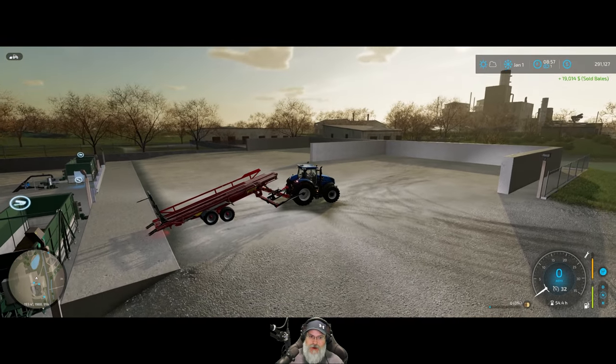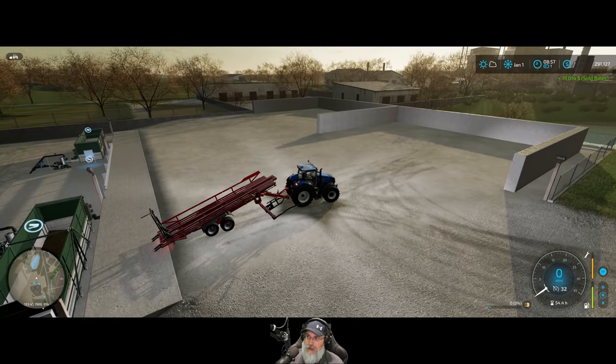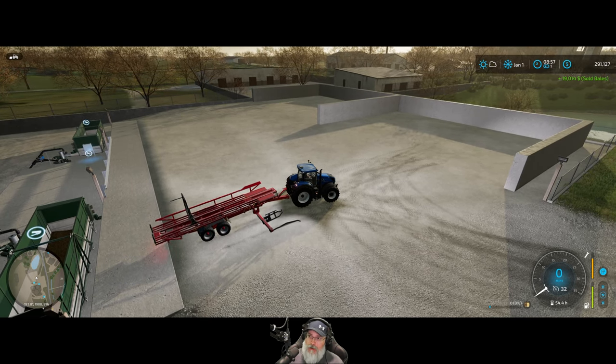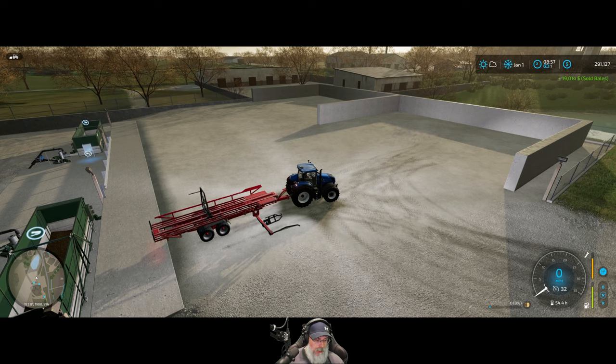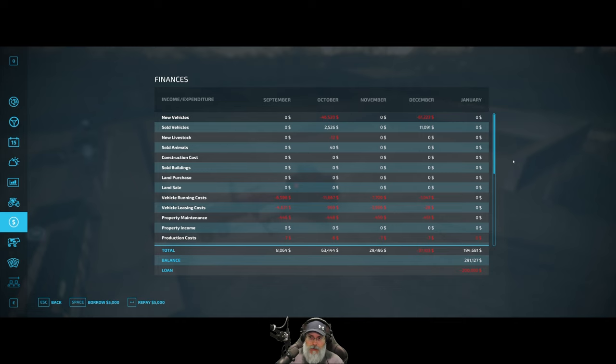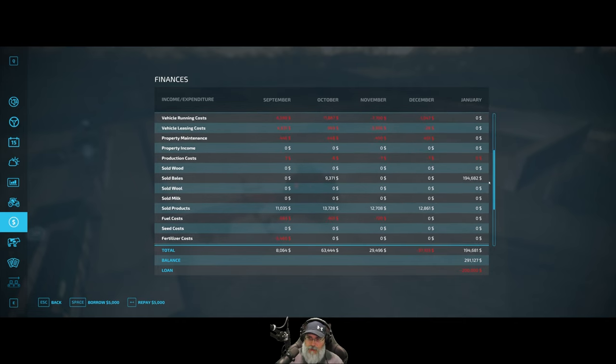All right, guys, $291,127 is where we currently are. If we look in here, we sold, I underestimated, $194,682 worth of bales. I figured we'd get at least 150. Well, I think I said in the previous episode 150 to 175, but look at that.